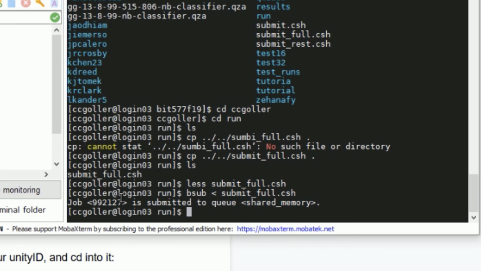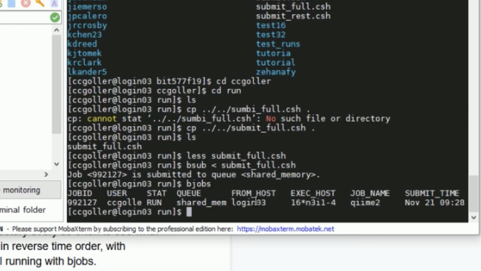If we wanted to see what jobs have been submitted, we could do bjobs, and it tells us that the job with the same ID, the job I just submitted, has the job name QIIME2 and was submitted at this time.